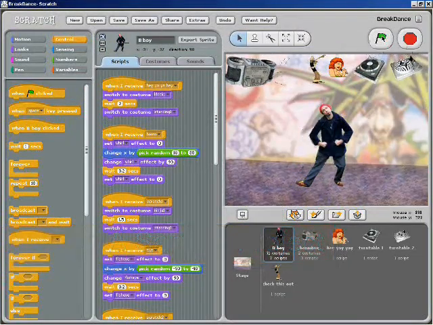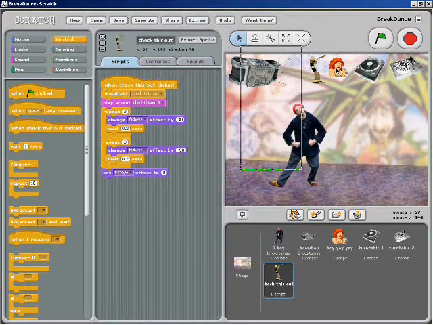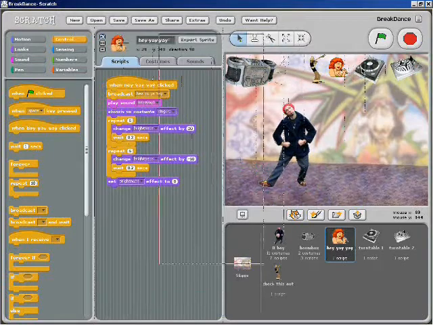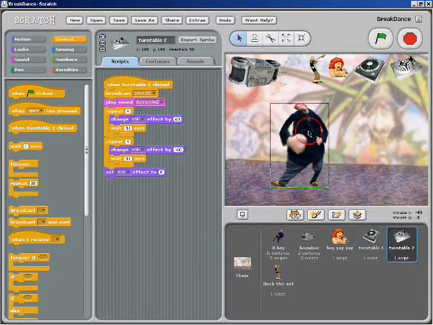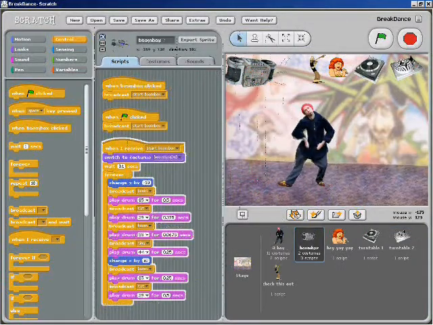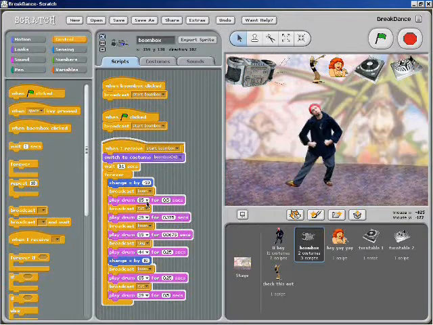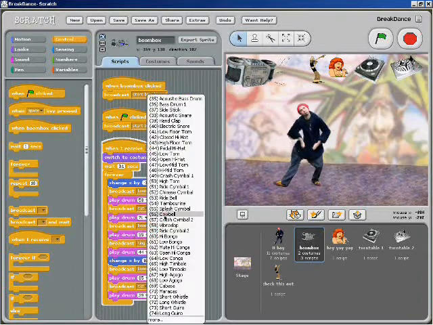Every character and object in Scratch is called a sprite, and every sprite has its own code telling it what to do. When I double-click a sprite, its code appears in the middle. I'm going to change the code that runs the boombox. I'm just going to go through while it's running and change which drums are being played in the drop-down menu. I don't always know what will happen, but I just try it and see.